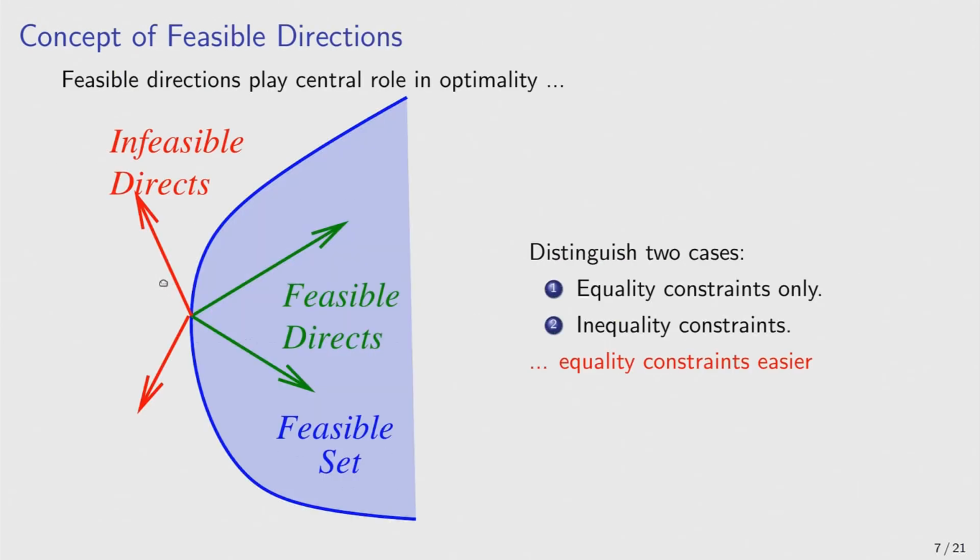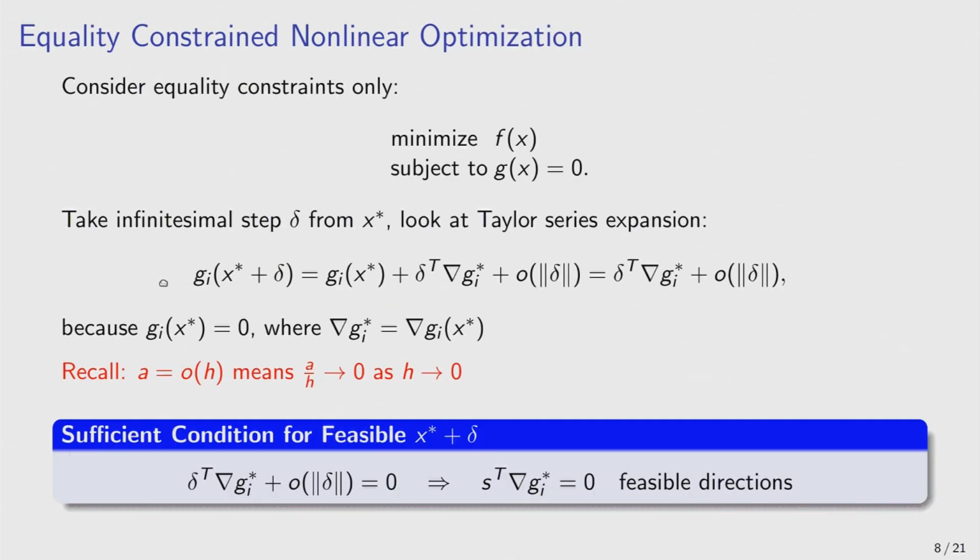Okay, so first of all, here are feasible directions. So that's kind of obvious if you draw a picture. There's a feasible set here, bounded by this blue line. And feasible directions are directions that go into the feasible set. So if you're at this point here, then you move in this direction, then all the points in this direction are feasible. Infeasible directions are the ones that go outside the feasible set. So that seems easy to do. So let's see if we can do this mathematically.